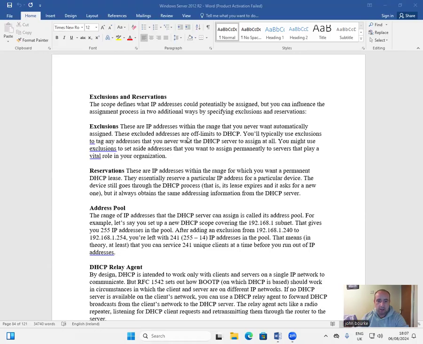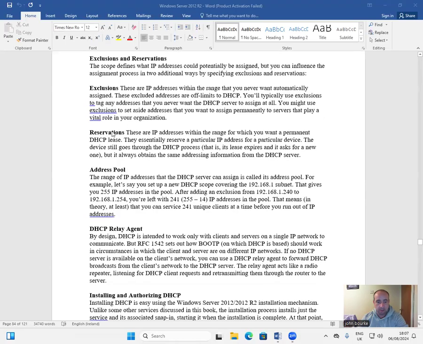These excluded addresses are off limits to DHCP. You'll typically use exclusions to tag any addresses that you never want the DHCP server to assign at all. You might use exclusions to set aside addresses that you want to assign permanently to servers that play a vital role in your organization.